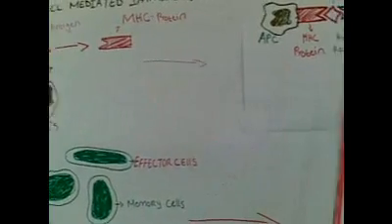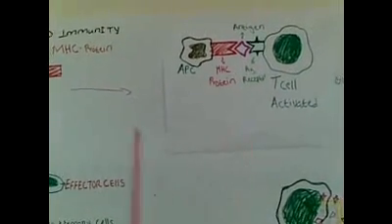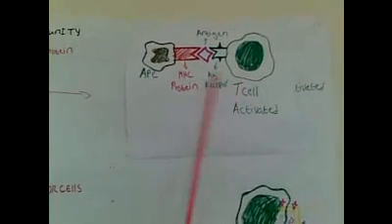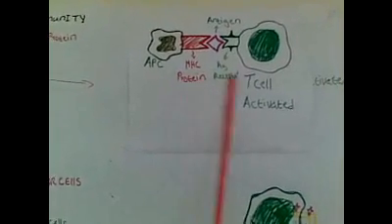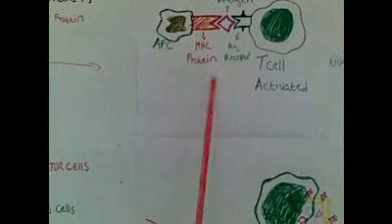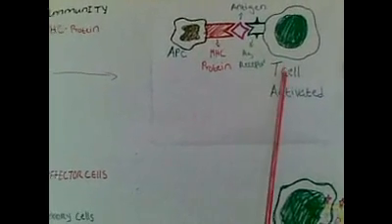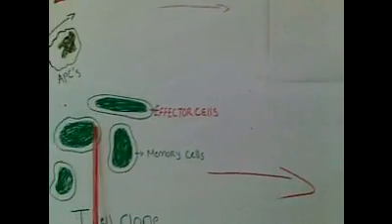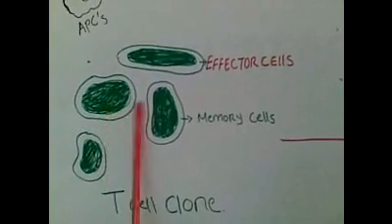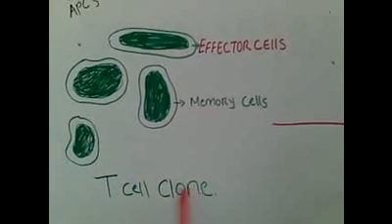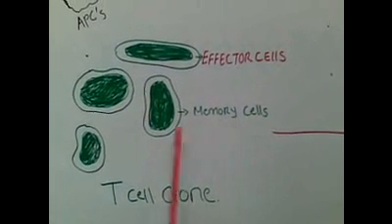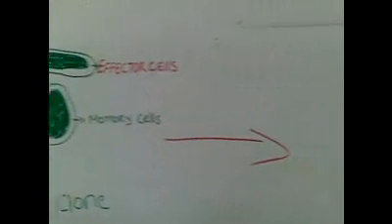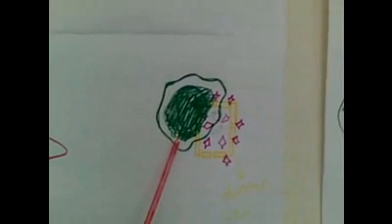When it's presented to the T cell, it informs the T cell that there is a pathogen that has entered the body. When this T cell binds to the antigen with its antigen receptor, it creates a complex known as the antigen-MHC complex. It will cause the T cell to be activated. The activated T cell will undergo proliferation and differentiation to form a T cell clone. The T cell clone forms effector cells and memory cells. The memory cells will remember the antigen in future, and the effector cells will go to the infected target cell and eliminate it.